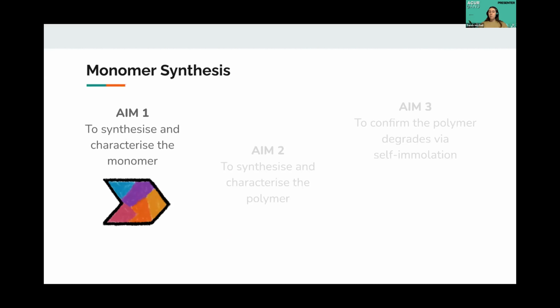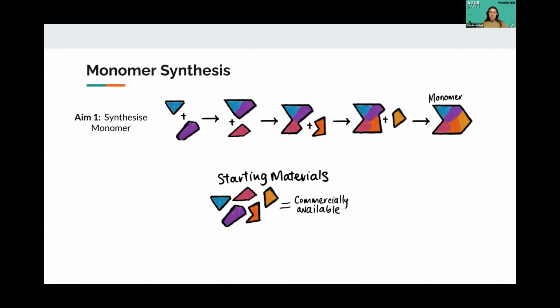And that's because our monomer is not itself commercially available. The first step was that we had to make it. And this was done through a series of reactions where we've taken smaller starting materials, small molecules that are commercially available, and we're sequentially adding them to the product of the preceding reaction. In other words, this isn't all happening in one pot.